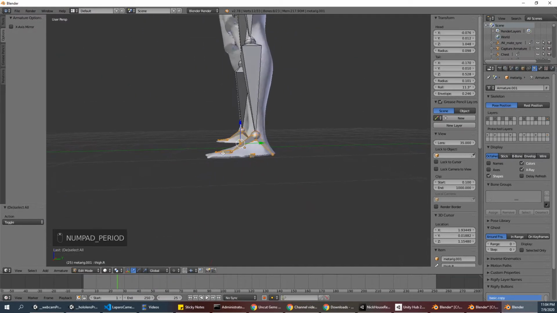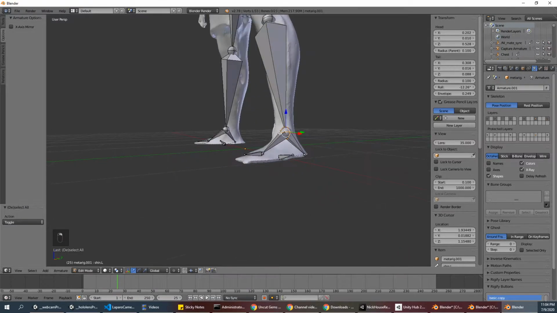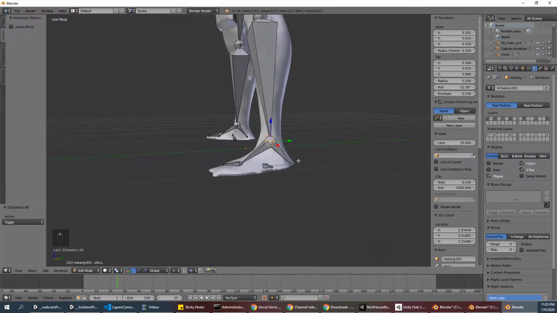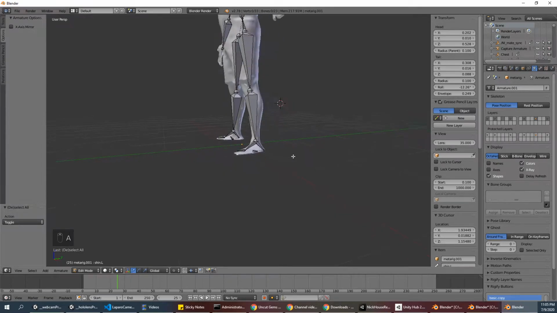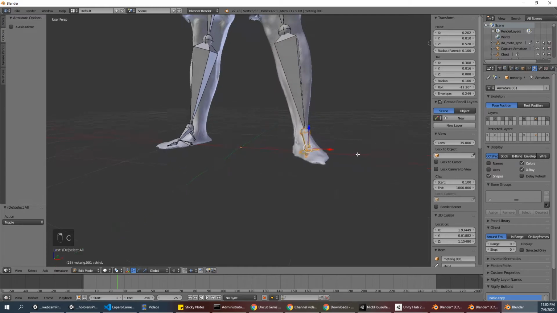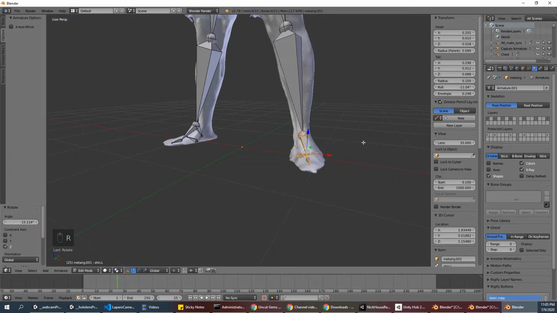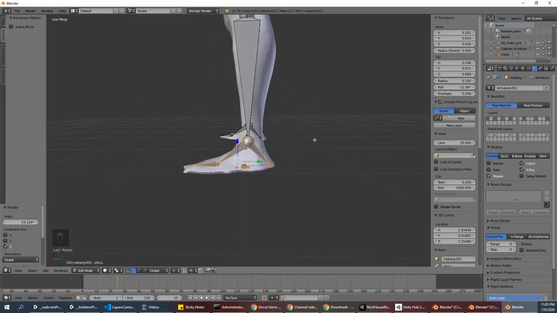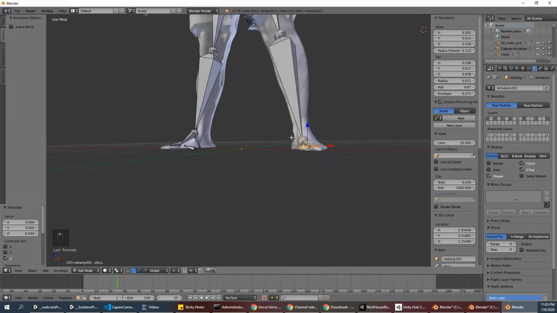The feet. So, feet are kind of annoying. If you want to, you can take advantage of this thing being at the heel bone. I personally don't, because feet can easily cause the rigging process to just fail. It's kind of annoying. So what I'm going to do is first of all rotate it so it's facing the right way. And then my trick for this is to just scale it down like that.